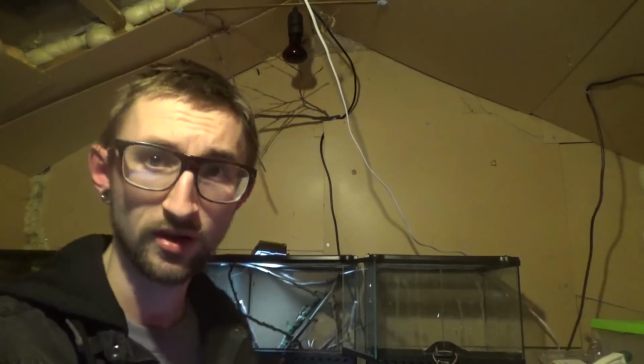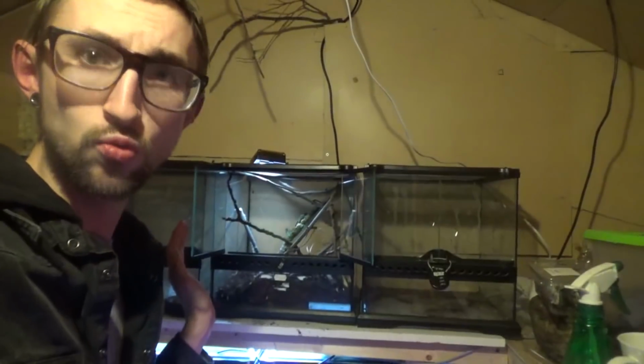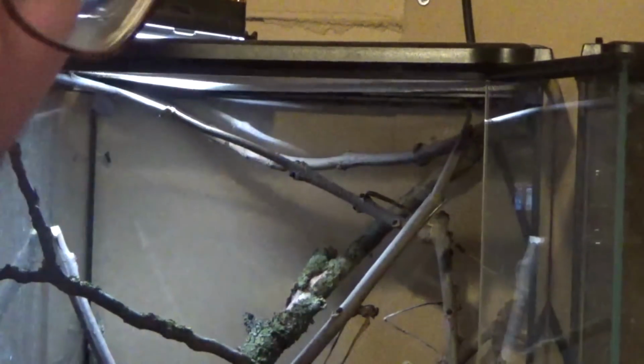I got myself four of them. It was very much a bit of a nostalgia thing. And I've kept them, let them molt a couple of times. They must be about L4/5. I've got four, and I'm going to release them into this Exoterra enclosure. And pretty much I'm just going to go communal on them and see if we can get them breeding.